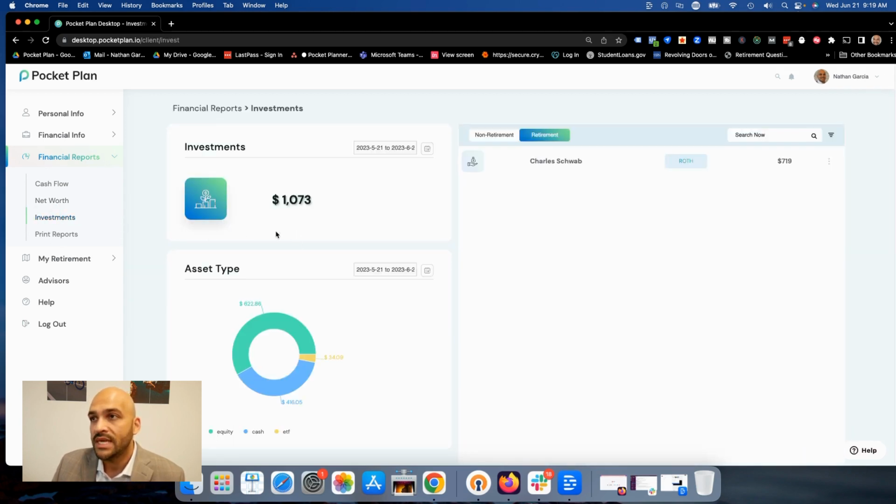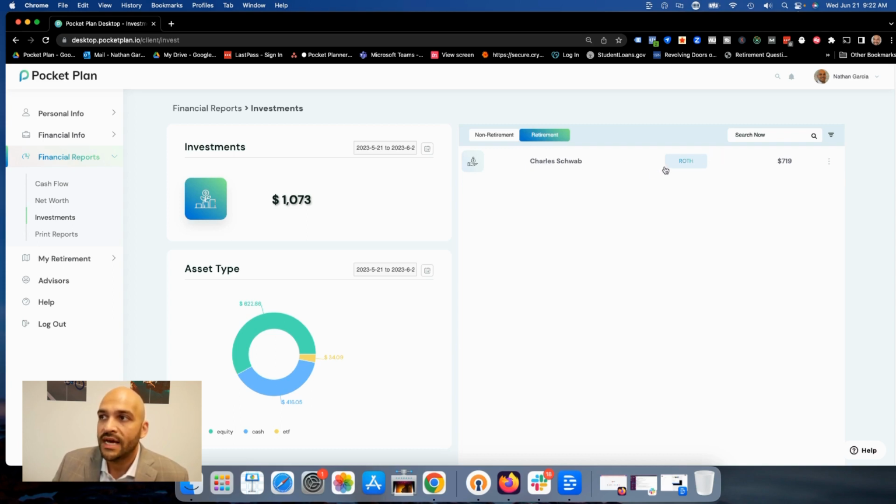Your investments can be added in by any custodian that you have. Again, you just go to your connected accounts and you can add in your TD Ameritrade, you can add in your Empower account, your Fidelity account. All of those can be added in here. And what we do is we classify those as being either retirement or non-retirement focused. If they're non-retirement, they're not tax deferred, so they're going to have ordinary income taxes. They're going to be taxed a little bit differently on any transactions or any short-term capital gains. Your long-term assets in your retirement, your IRA, your 401k, your 403b, they're all going to be listed here.